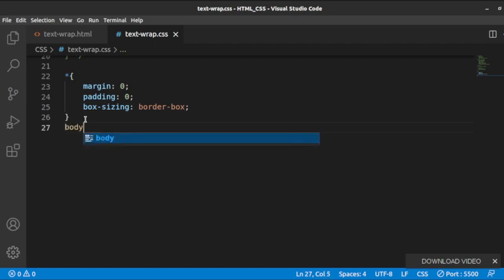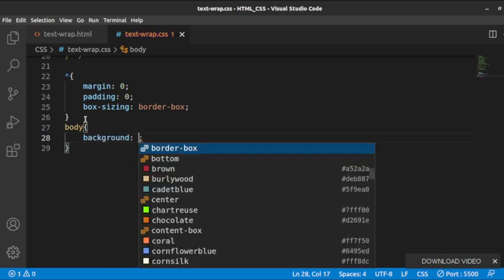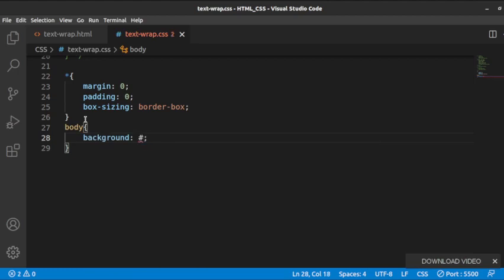Then the body could maybe be given a background of, say, we can begin with a darker color and later change it. If they become 4, it will become black. I told you there are things you might not understand how they look like.